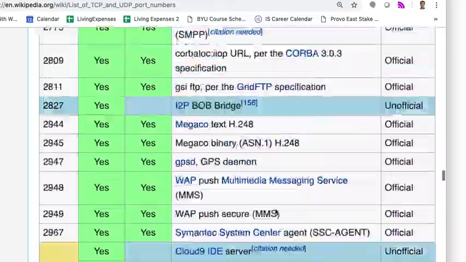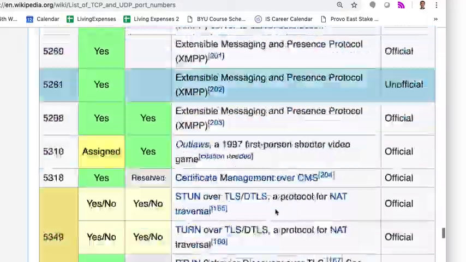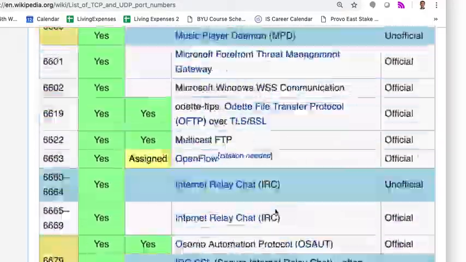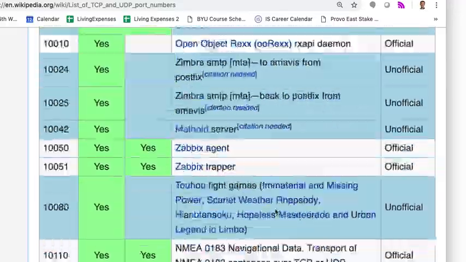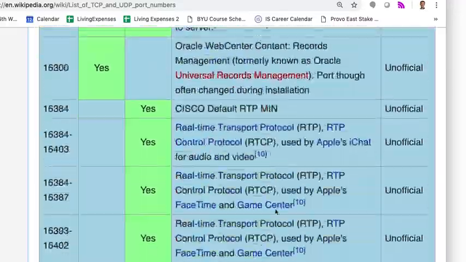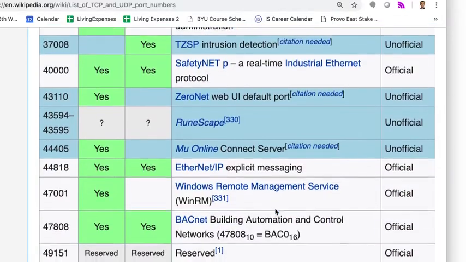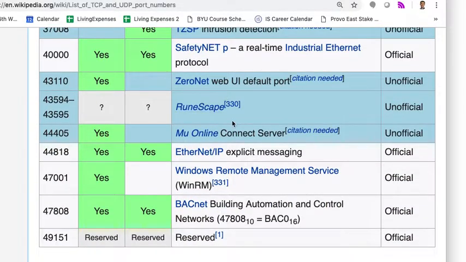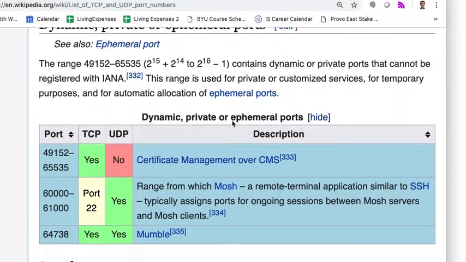It's just crazy how long this list is. It just keeps going and going. My little scroller bar has disappeared off the bottom of the screen, and eventually when we get far enough, I apologize for this demonstration. I saw Steam in there. We've got RuneScape near the end. Might have been some other good video games in there.